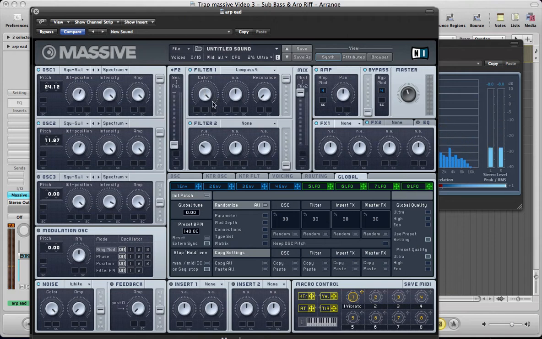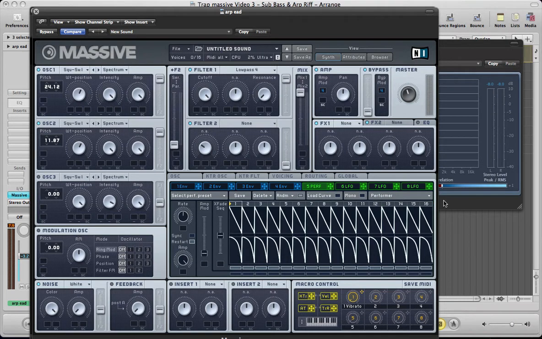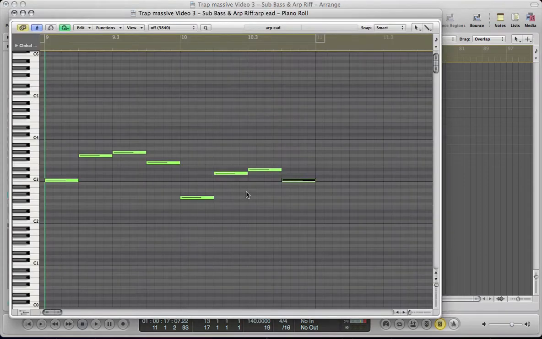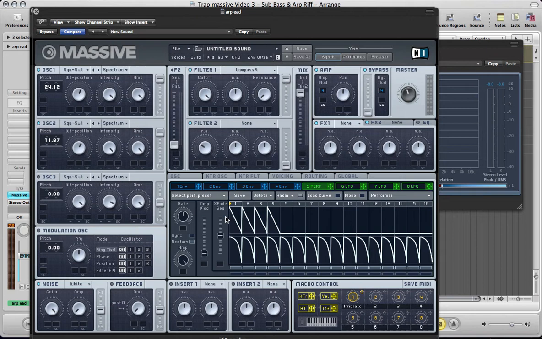So we've got that filter control on the arpeggiator. Probably the next thing to do really is set a performer. So we can change this LFO into a performer here, and this arpeggiator is going to work slightly different to the normal arps that we do in these tutorials. I'm not going to modulate the pitch of these oscillators to create the arp. The arpeggiator is actually being created using this riff, but what we're going to do with this synth is just create this performer sequence. It's going to sound quite nice and quite busy, and then with that riff it's going to take it to the next level basically.